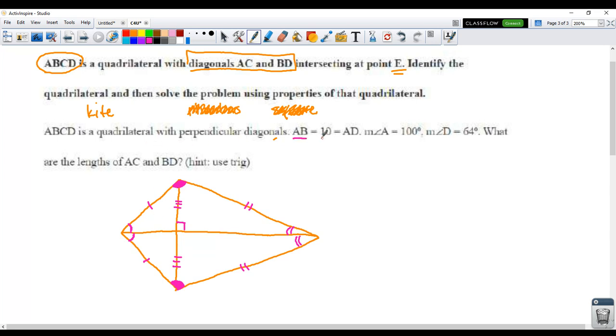So we know that AB equals 10 and equals AD. So this point can be A and this point can be B and this point can be D. So these are both 10 units, which means C has to go over there. Measure of angle A is 100 degrees. So each of these portions are going to be 50. Because this angle gets bisected and so does that one over there. And angle D is 64. So all of this is 64 degrees, that means all of that is 64 degrees.